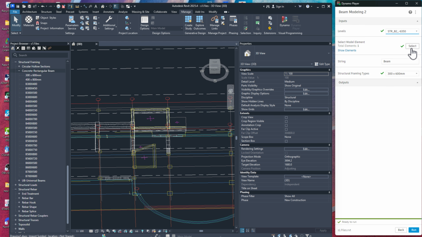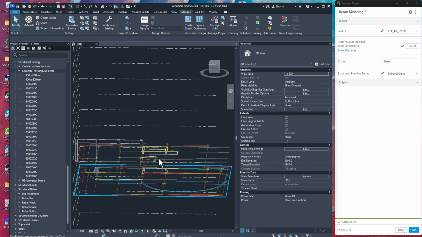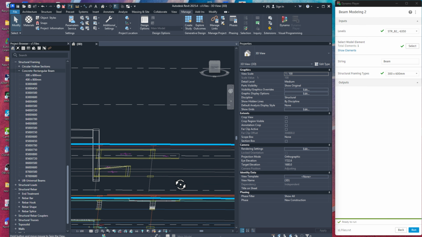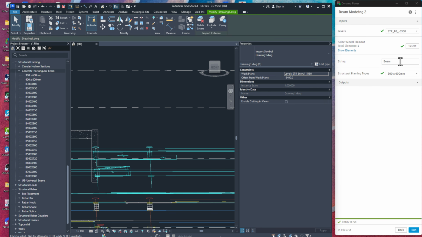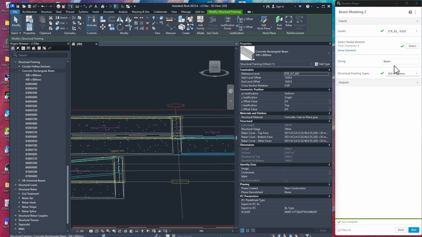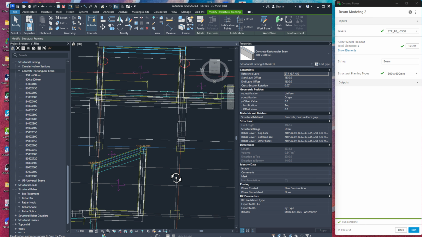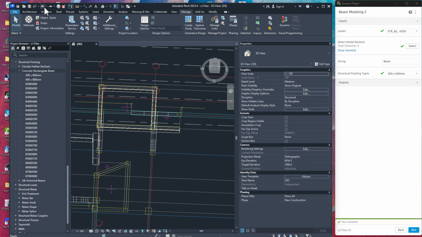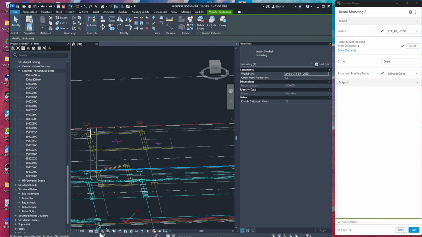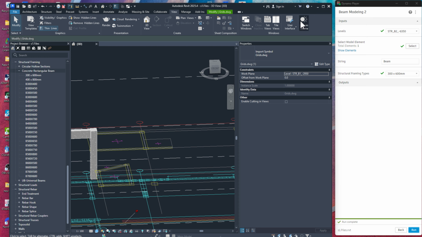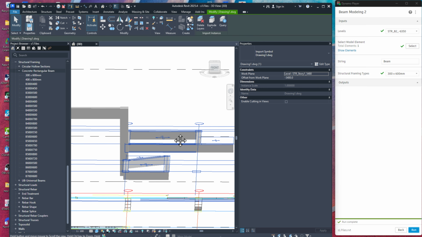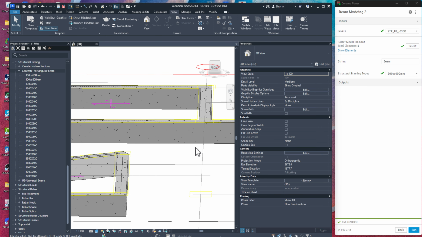And as you can see, we select the DWG file that was inserted to Revit, and then check the string name and run it. As you can see, our beam is created. This approach creates your beam in seconds. We run the Dynamo code again and our beam is created.